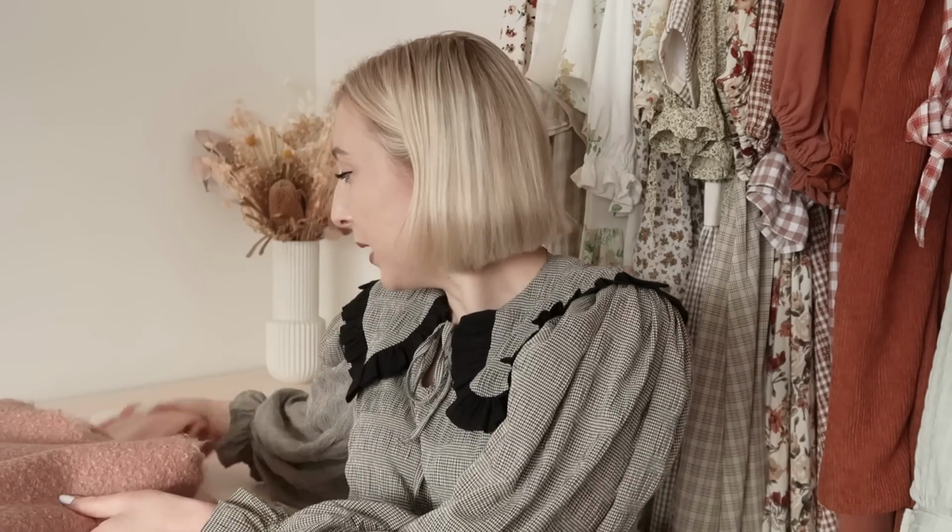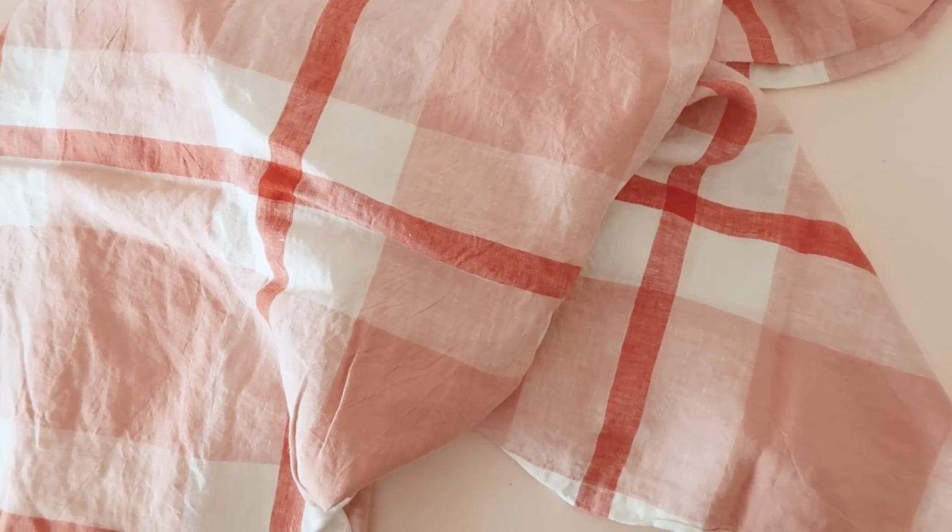And then I also picked up this beautiful linen tablecloth from the brand Society of Wanderers, which is one of my all-time favorite bed linen brands. But I just so happened to be looking in their tablecloth section on their website, and their tablecloths were heavily discounted, and then they also had a further 25% off sale, which actually made them so affordable considering it's 100% French linen. Super good quality. I just can't get over how good this linen feels. And I think this as the lining of the coat would be so fun. I just think they look really good together, and I'm so excited to get started with this project.